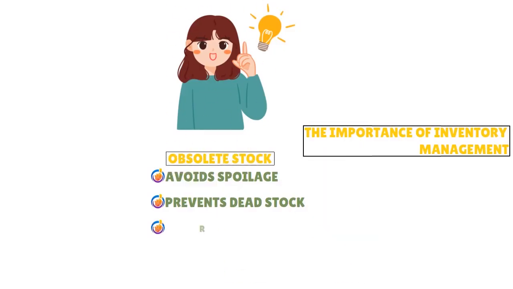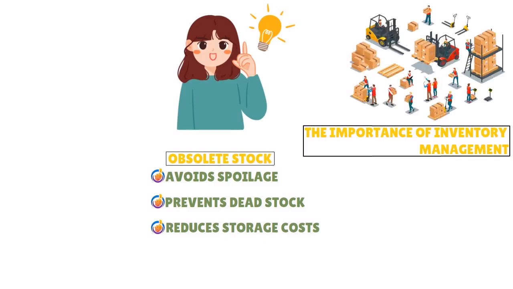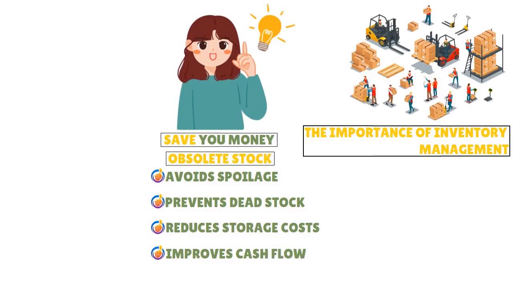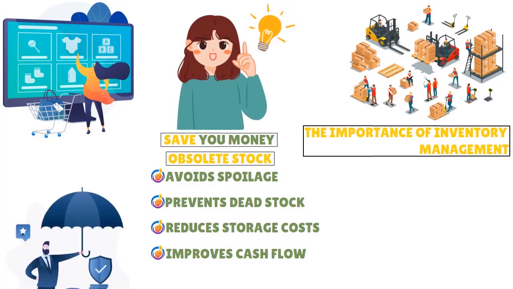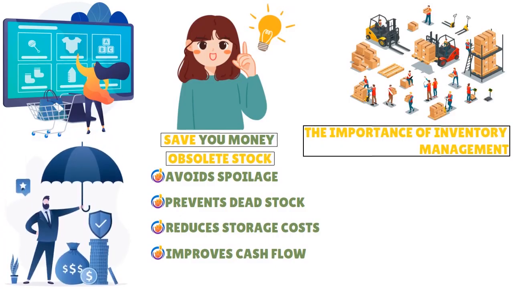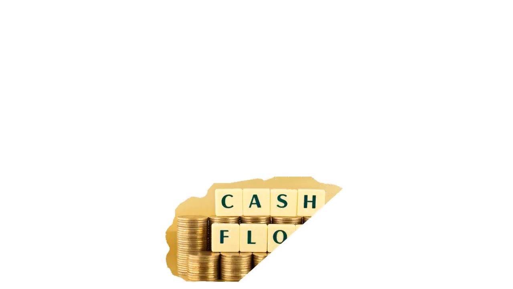Also, you want to reduce storage costs. Warehousing is often a variable cost that fluctuates based on the storage you require. So when you store too many products at once or end up with a product that's difficult to sell, your storage costs increase. Avoiding this will save you money. You also want to improve cash flow. Inventory directly affects sales by dictating how much you can sell and expenses by dictating what you need to buy. Both of these elements factor heavily into your business's current assets, how much cash you have on hand. So better inventory management leads to better cash flow management.